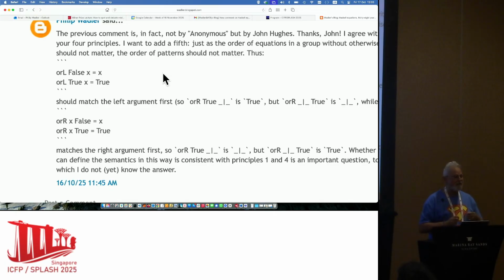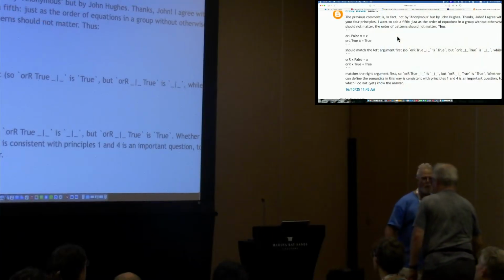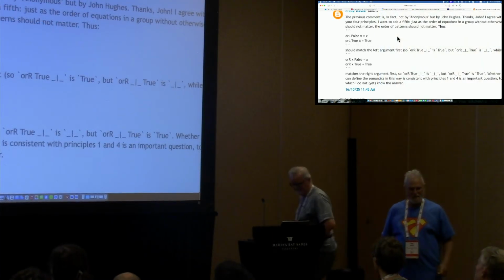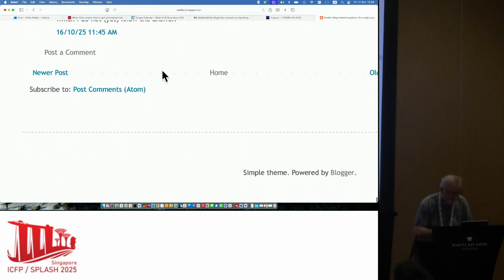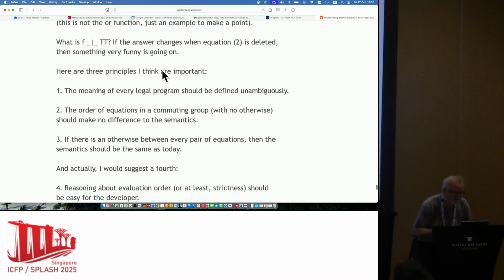What John and I were just discussing, we thought maybe really the right thing is not to allow overlap at all, which is just what Agda does. And of course, the nice thing is if you're using Agda and Emacs and they do overlap, it gives you some feedback, which is really nice. Doing this takes you further away from just looking at the code and knowing what it does. So having some feedback would be helpful. And then John had some additional interesting ideas, which I will let him finish with, because we need to wind up quickly. Okay. So which interesting idea were you referring to, I wonder?